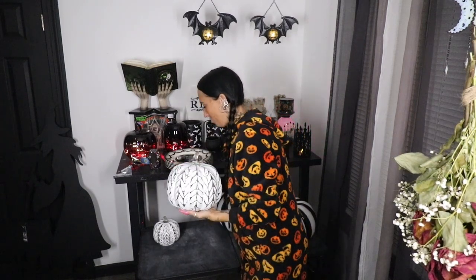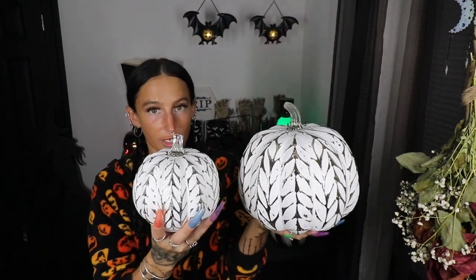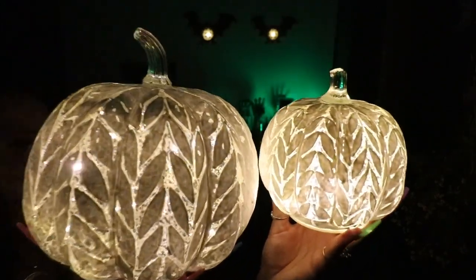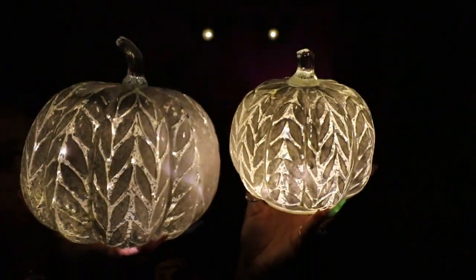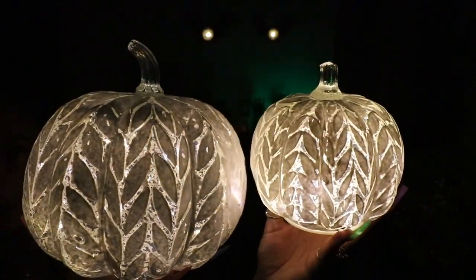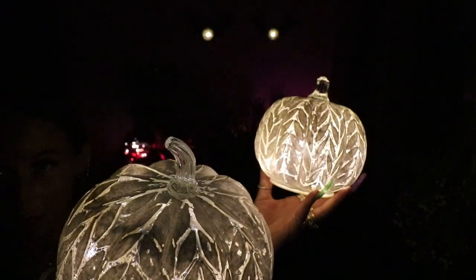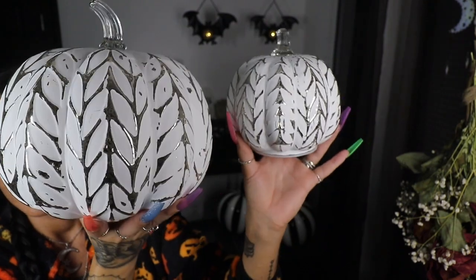Moving right along to these pretty little pumpkins — I know you're probably thinking these don't look like a 'me' type of pumpkin. Something about them just got me. They have a beautiful look and honestly they've got a Thanksgiving vibe, so I'm thinking I'll either hold onto these until Thanksgiving or give them to my mom. But when they're lit, you guys, they look so pretty. So here's what they look like lit up — because they have mercury glass on the inside coated with classic silver mercury glass style, with white matte paint on the outside and clear glass stems. These are also from Joann's.